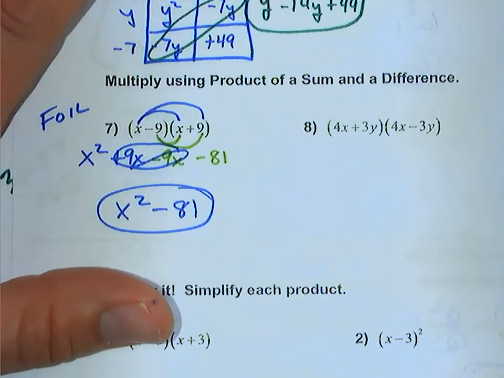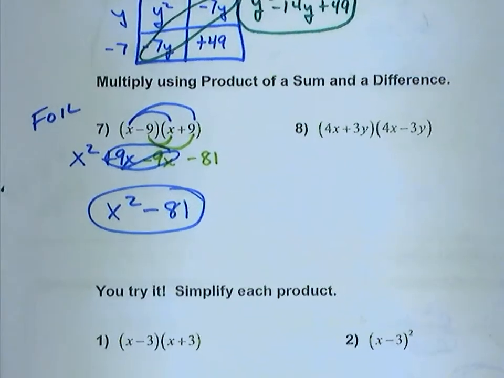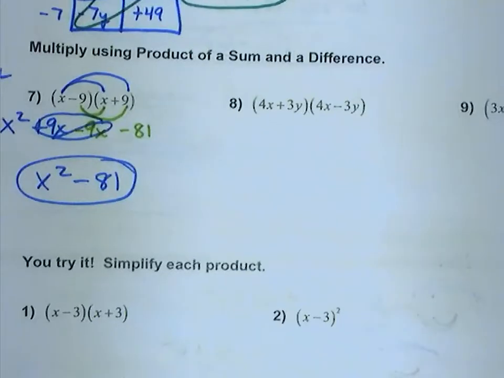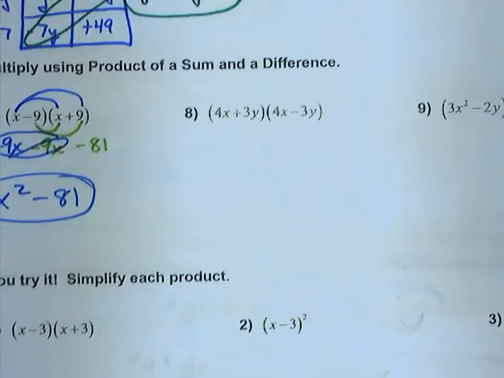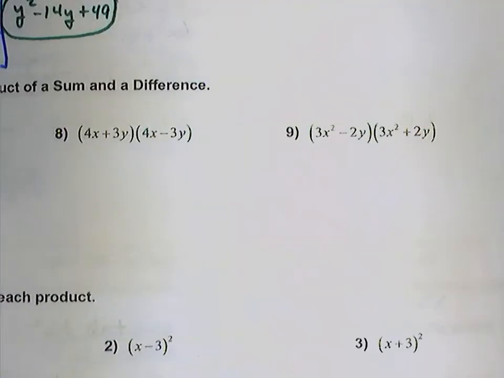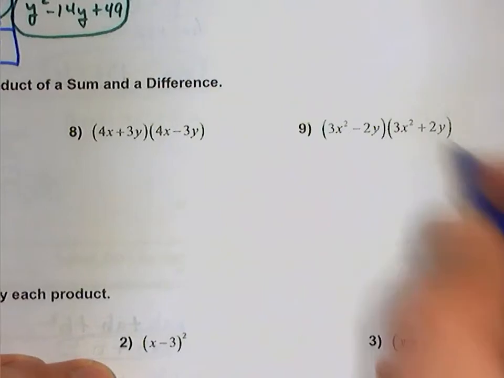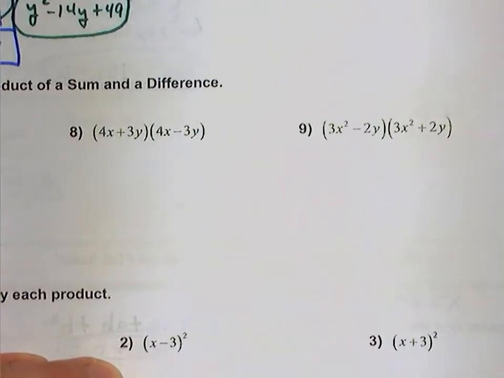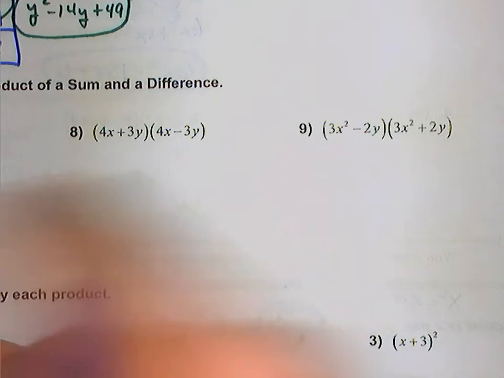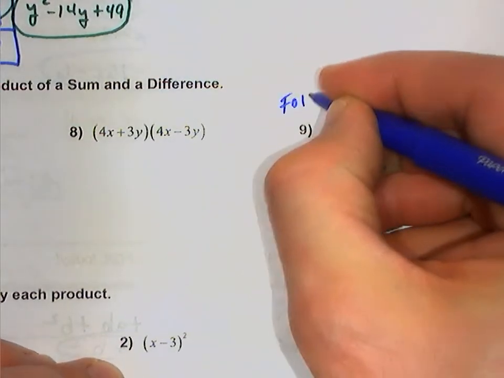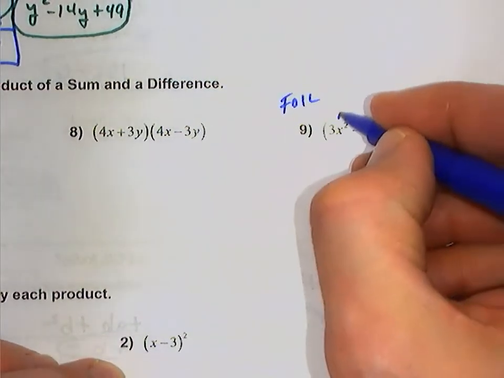You want to do 9 real quick? Let's be crazy. Let's do 9. I said 8, but let's do 9 because I see something you might get scared of, but it's not too bad. Let's look at 9. Last one here, gang. First, outers, inners, last. You want to use table this time? What do you guys want? FOIL or table or box method? FOIL. Okay. Here we go.